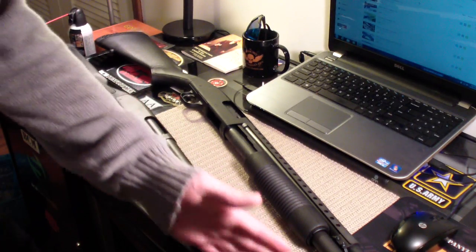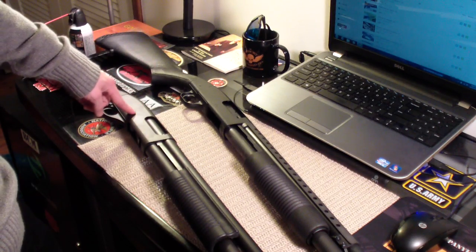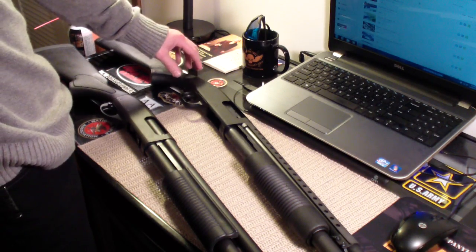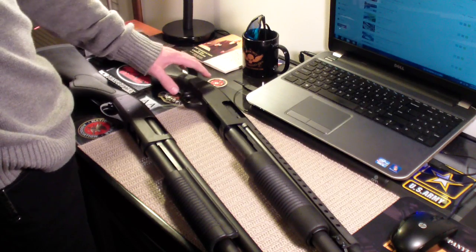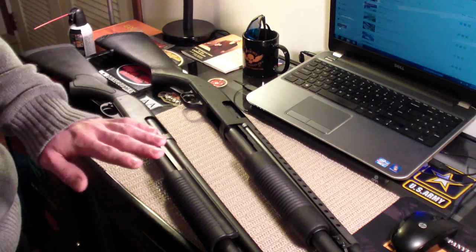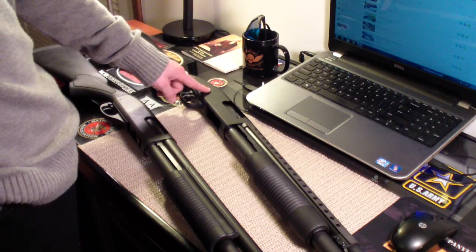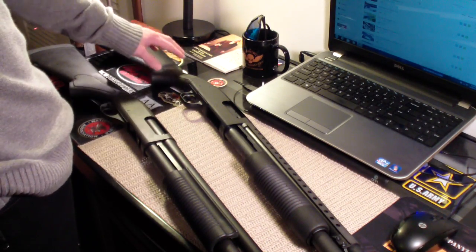Now the Remington is a little bit shorter, so this would be good for a vehicle like my truck. I'm probably going to carry this in my truck and keep this one for home defense. That's my plans for now. I would like to get a stock set for this that's adjustable with a pistol grip. Now for the Remington, I'm going to leave this exactly how it is. Okay, I'm not going to put any fancy collapsible stock or pistol grip. I'm going to keep this exactly how it is. But the Mossberg, I would like to get a pistol grip with a collapsible stock.